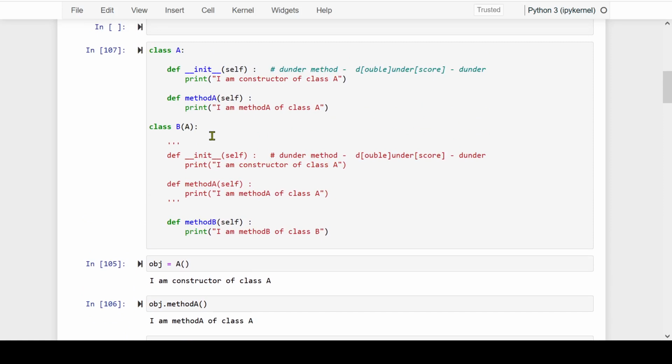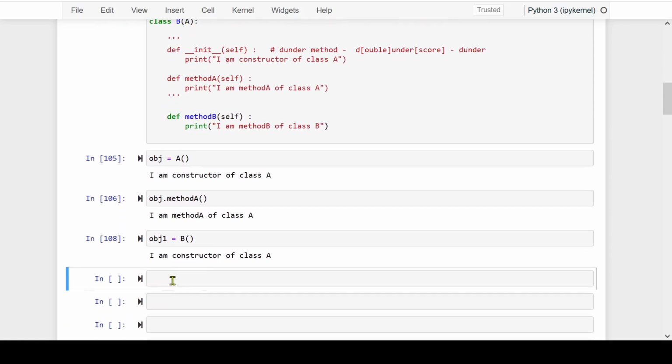Because it has inherited this. Naturally, this method which gets automatically created, since it is inheriting A, this is getting automatically invoked. So that is why you are getting this: I am a constructor of class A. After that, I can say object, method A. This we have already seen.